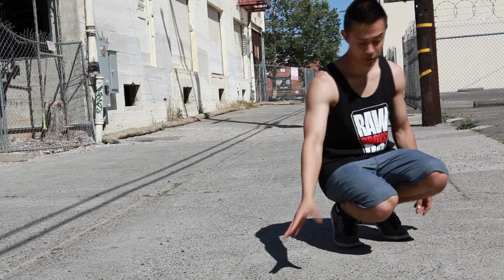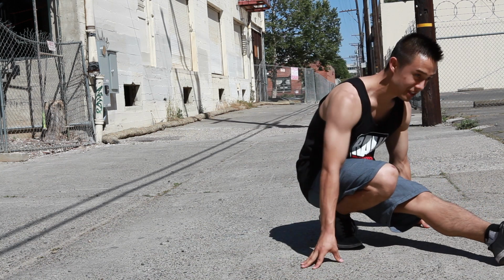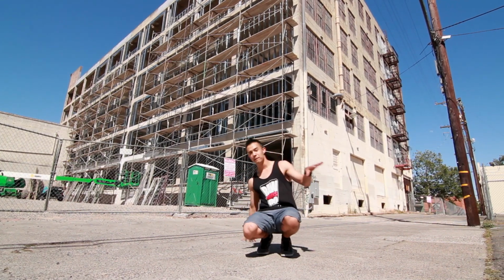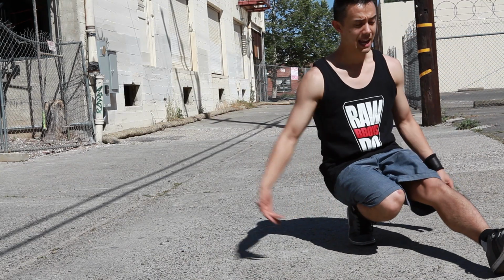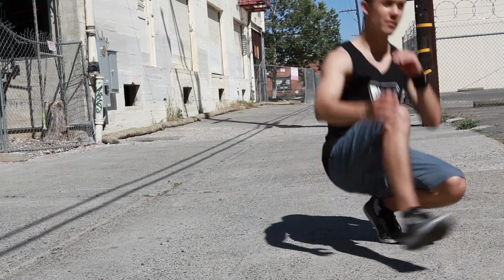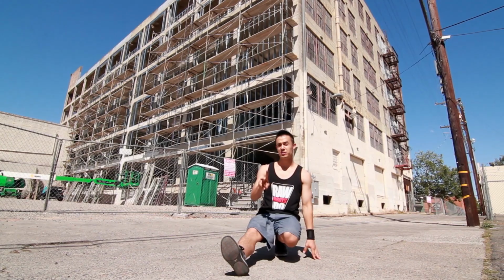If this is hard for you, put one hand on the floor and just switch like this, or even if you need to, two hands. What you want to do though is make sure you're in this neutral position, not leaning back or forward, because that's where you're going to have some trouble. So you're here, switch, and when you get comfortable, then you're going to go jump, switch, jump, switch, jump, switch. After you get comfortable with that, you're going to really learn how to switch faster.